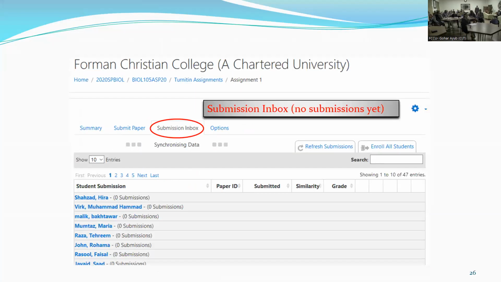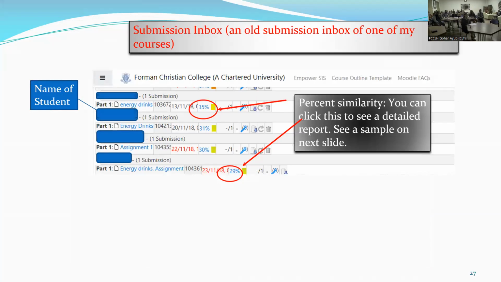First of all, if you go to the submission inbox, we will see 0 submissions. No one has submitted yet. But after they submit, we will see the percentage, if the report is generated. Sometimes it can take about 24 hours. The reports are long. It may take 5 minutes to approximately 24 hours to generate the reports. Sometimes it can generate a report in 2 minutes or so, but sometimes later. So we'll see these in percent here, and we can simply click this one to go straight to the feedback studio of Turnitin.